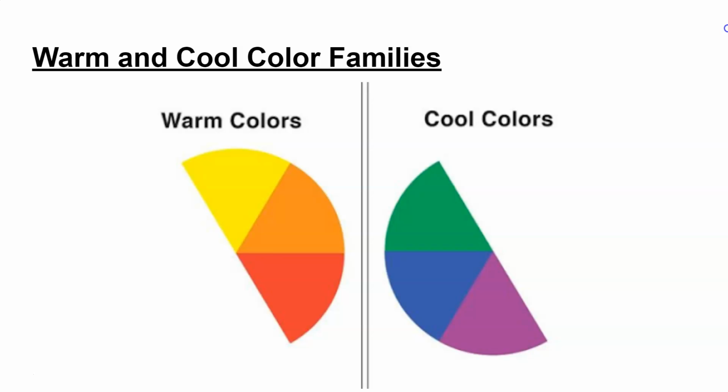The two that I know you're probably already familiar with would be warm colors and cool colors. You can see I have a color wheel that's just been split in half. On the left side, we have the warm colors: red, orange, and yellow. For the warm colors, you might think of warm things like the sun or fire whenever you're trying to remember those. And then for the cool colors, you might think of things like snow, ice, or the ocean: green, blue, and violet. So you could choose either the warm colors or cool colors to use for your project.